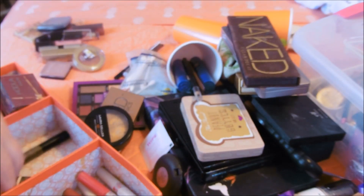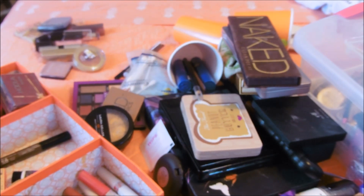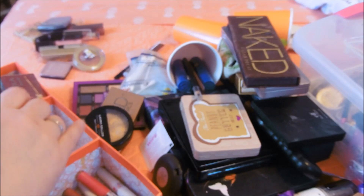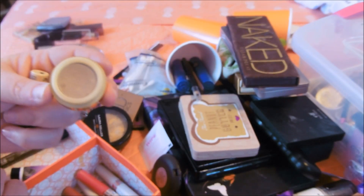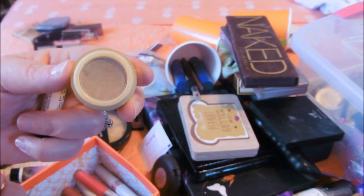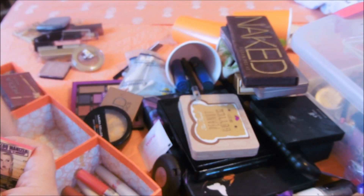This is Eyebrow Gel. This is Translucent Setting Powder - Laura Mercier, that's going with my skin. This is so old I should throw it away - I'm not going to even admit how old it probably is. It's a wet-dry formula 2-in-1 eyeshadow. Doesn't even have a color. It's an Estee Lauder, I think - it is like my perfect transition color, perfect my skin color. I'm using it until the day I die.